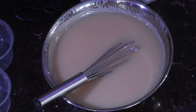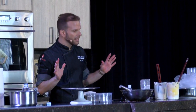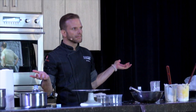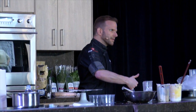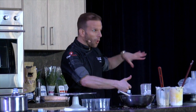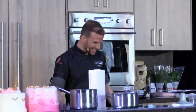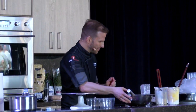So the trick to using this is the temperature, by the way. You want it to be at about 90 degrees Fahrenheit. So you could get your thermometer out and stand there and stir it. Or what else is 90 degrees-ish? Yourself. You are 90-ish degrees. So if you feel it and it feels warm, you're above 90. If you feel it and it feels cold, you're below 90. But if you feel it and you can't really feel anything, you're there. Aha. I just saved you $20 on a digital thermometer. You're welcome. So where do my spoons go?